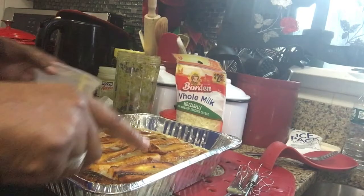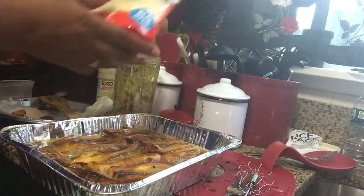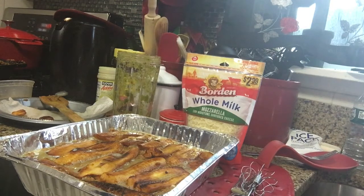That was two eggs. So now we're just going to cover it and put it in the oven. And then we're going to put this cheese, 8 ounces, on top. So we're going to cover this and put it in the oven for 25 minutes.